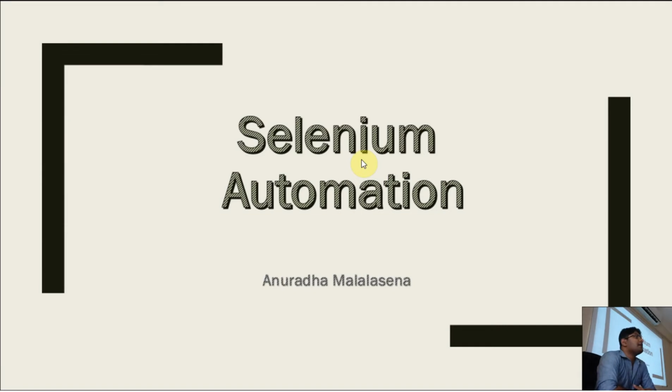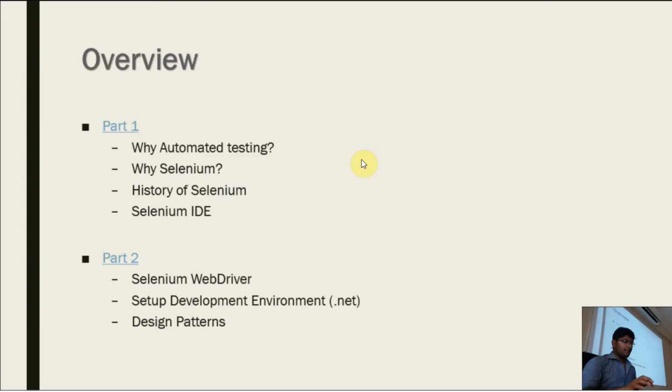Actually, during the last two sessions, we covered how to use the Selenium IDE for test recording and playback. Now we are moving to the actual thing. So we can write test scripts in C# or Java, whatever the language, using the Selenium WebDriver and execute them without the help of the IDE. So we can just send commands to the browser to do stuff. Okay. So I'm directly moving to part 2.